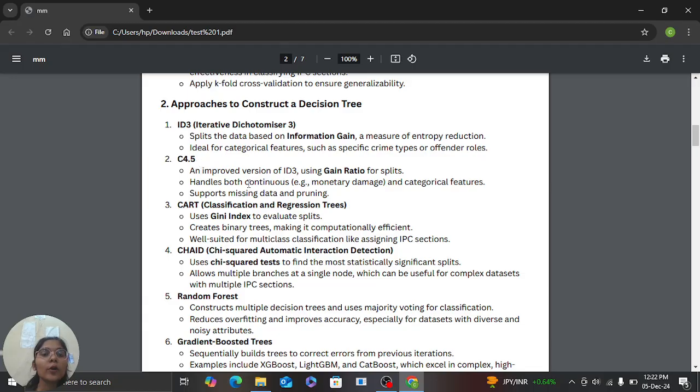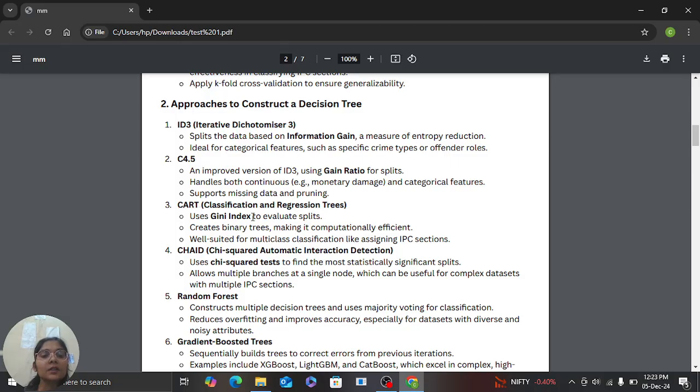In the C4.5 algorithm, we use the information gain ratio, and we calculate the information gain ratio. On the basis of the information gain ratio, we make the prediction over the model. And in the ID3 algorithm, we split the data set on information gain. Whatever information gain we calculate, we split the data set into the training and test data and make prediction over that model.